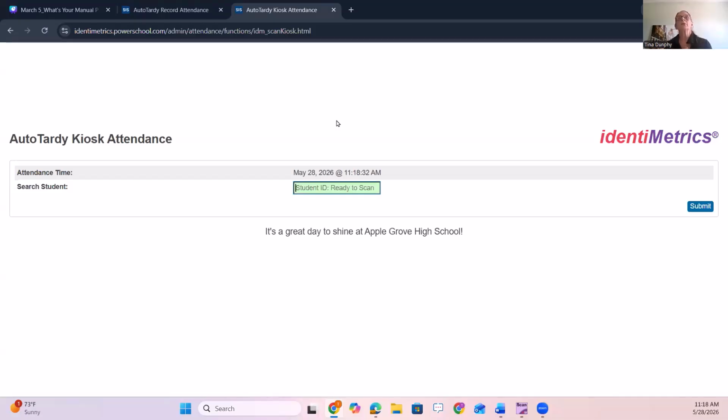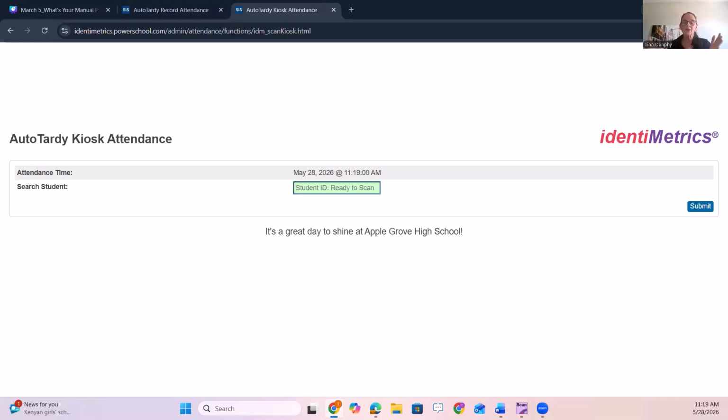When might you want to use a kiosk for non-attendance related situations? Early morning arrivals: students coming into the building in the morning before the start of the day. You don't want to record attendance, you just want to know who's in your building. How about internal check-ins? For example, kids going into the nurse's office, the library or a resource center, where you're interested in tracking movement throughout the day, but you don't want to record attendance.